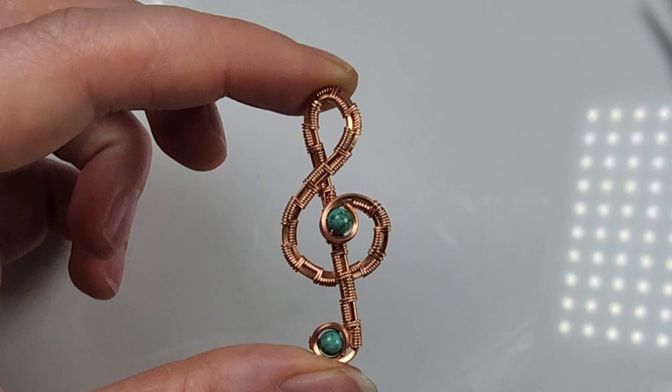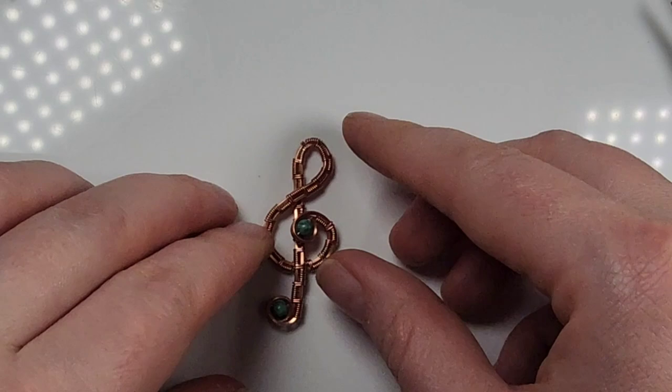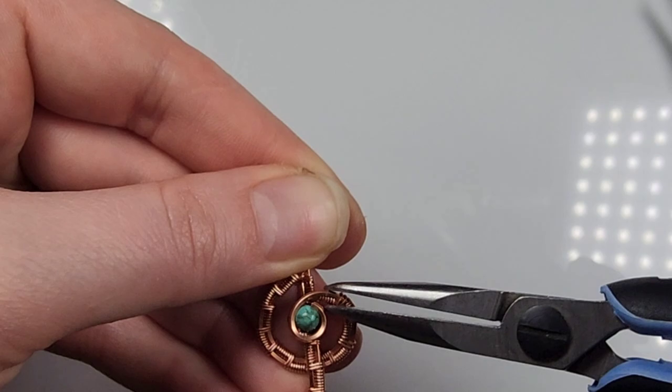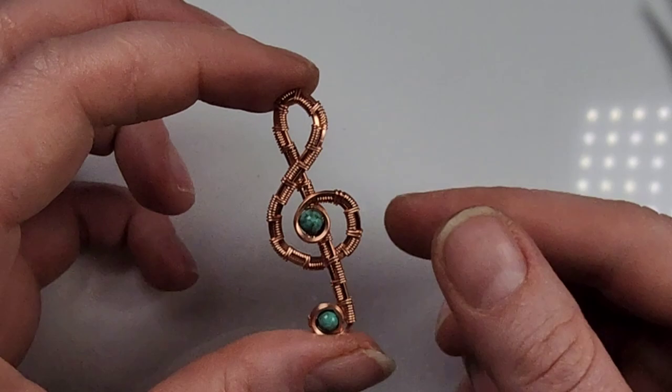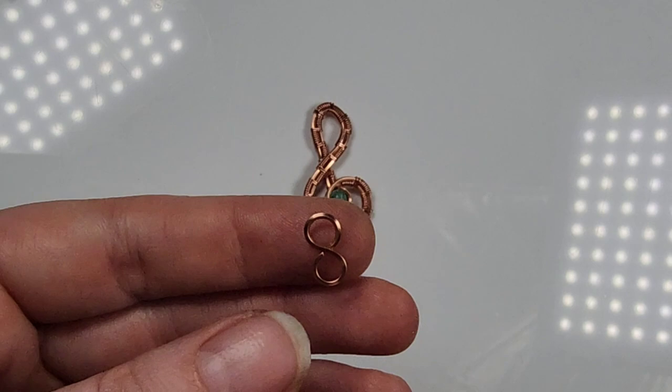And then I'll make some final adjustments. Just want to make sure this is going to lay nice and flat when it's being worn. I've got a little figure eight jump ring to hang it from, and then I can oxidize and polish.